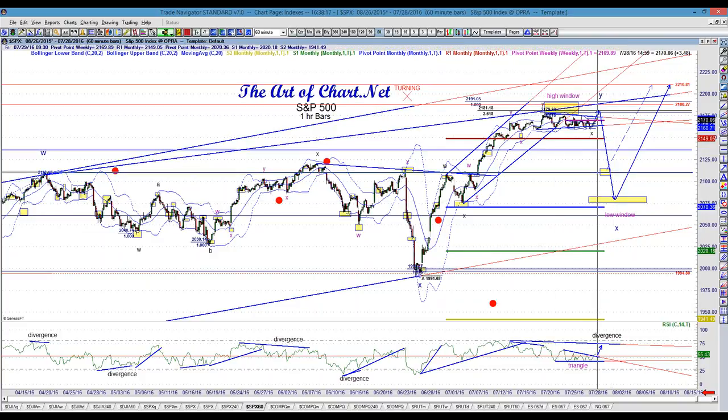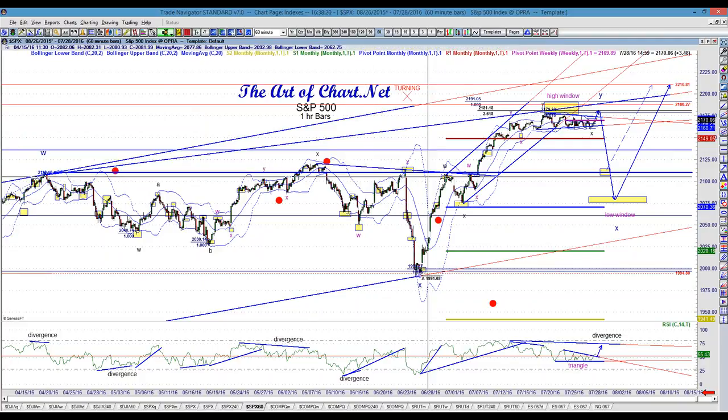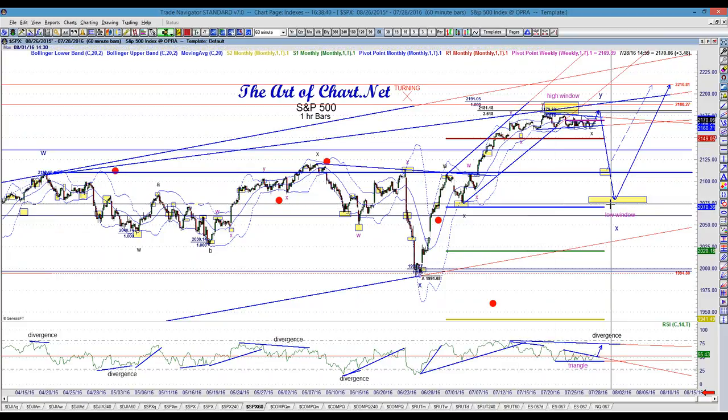I'm expecting a back test in 2 areas. There's a floor ceiling here, which is a very important floor ceiling. We've had multiple runs at this, and we have proven resistance here. That would be a very natural support area. We also have this gap here, very natural support area. And of course, we have the monthly pivot down here, which is notorious for turns. So we have really 2 target areas here.